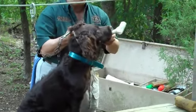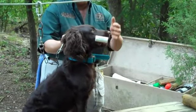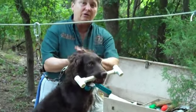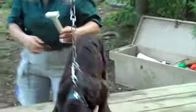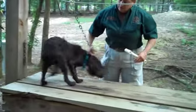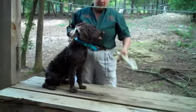So what you want to do is, you don't even want to use the word fetch right now until he's got it in his mouth, because you want him to relate the ear pressure to opening his mouth. And that means fetch, good boy. Release. Like I say, you have to move a dog back to different areas on the bench here, because just because he did it down there doesn't mean he'll do it down here.